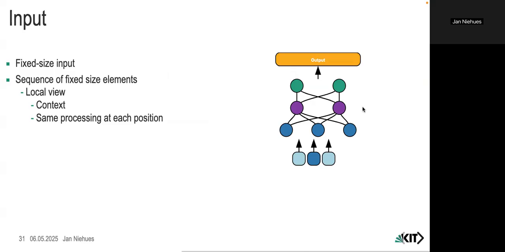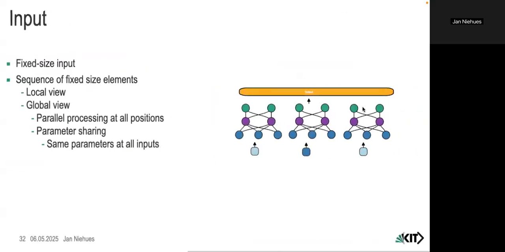We're integrating the context by looking at what we have processed before, or by handling input. So that is the one view on that, how you can have it. The other view is more a global view. So we are not looking at the individual tokens, but we are now handling variable size input by copying our network several times. So we're just having the same type of network, not only once to process input, but each position has the same type of network. And that can then be processed.